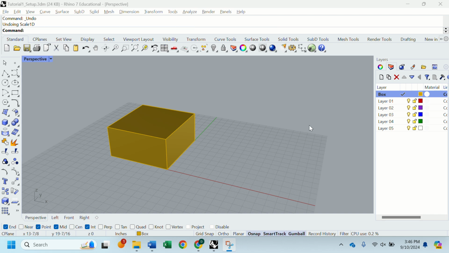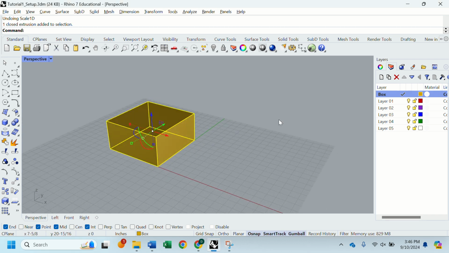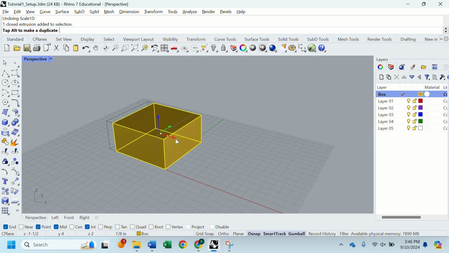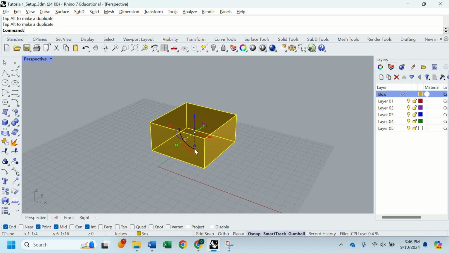One of the most valuable tools in Rhino is learning how to make more complex shapes. Now, we've already dealt with the box here, right? We've learned how to put a box in space, move it around, maybe scale it up and down using either the gumball or the scale commands. But in this case, let's start to look at some ways that we can make more complex objects. And that's going to be through using the Boolean commands, which are found down in this box here.